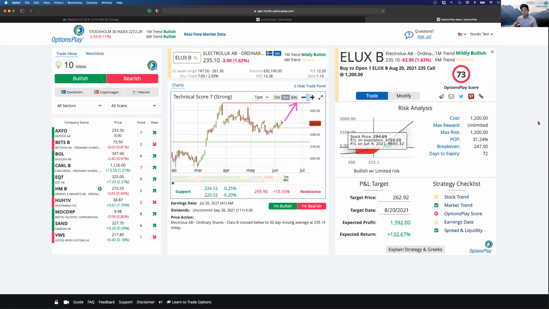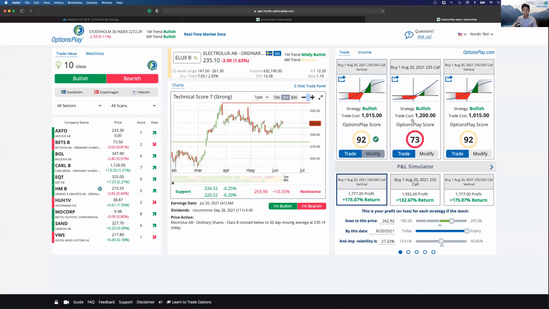And if it did, we're going to see how the call option performed. We're going to see how the call spread performed. And if, let's say, it continued to move lower, we're going to see how much money we lost on both trades and compare them side by side. This way you'll have a better understanding as to perhaps going forward what type of option strategy you might want to trade for your portfolio.